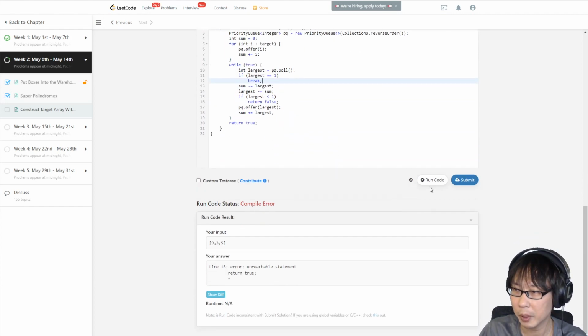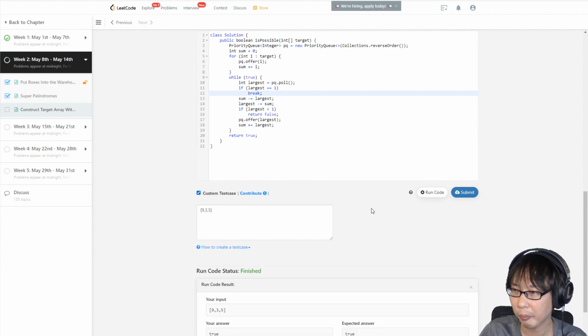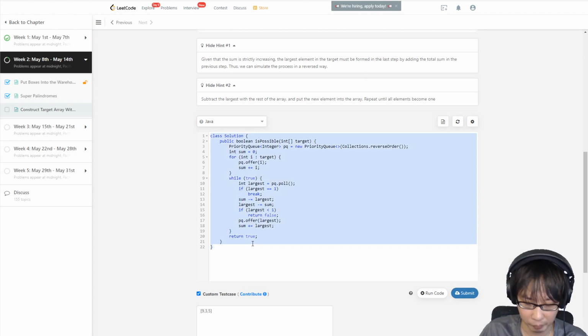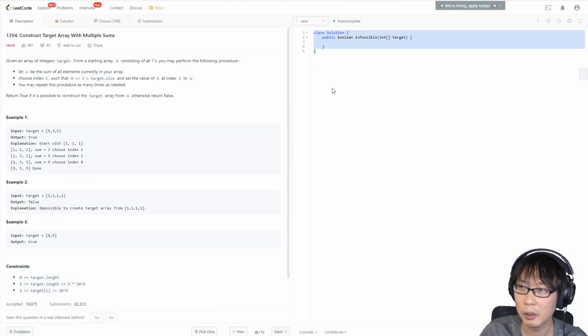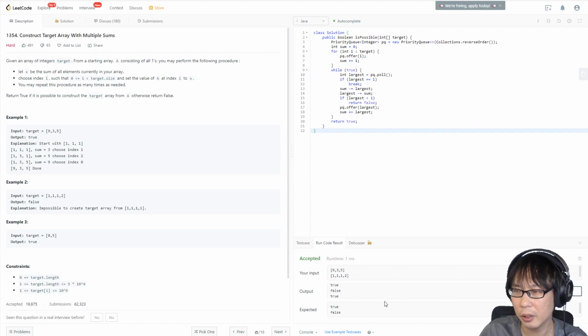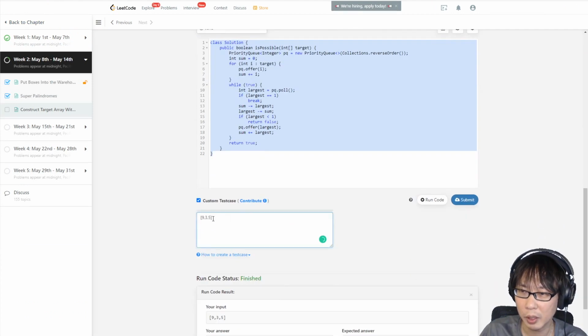Yep. And let me check in here, because in here I can run every test case like this. Okay, so it looks like we passed these test cases, but I am just wondering how about randomly.